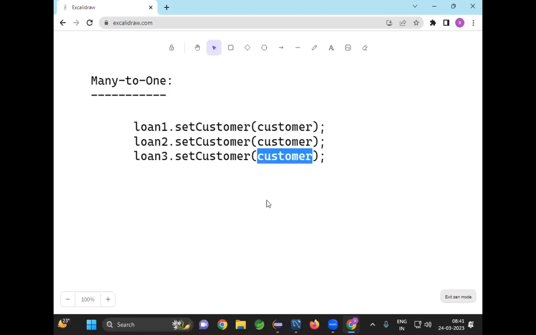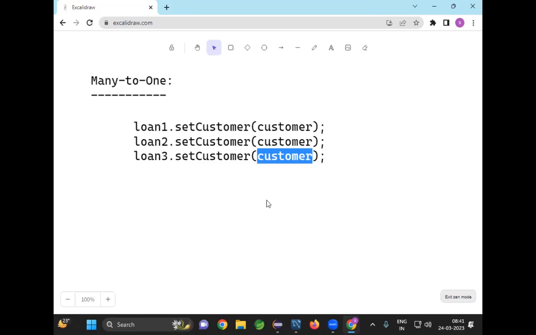But I am defining many to one, not one to many, because my requirement is to perform CRUD operations on loan, not on customer. But when I perform any CRUD operation on the loan entity, I would like to propagate that operation onto the customer. Then I need to define many to one.